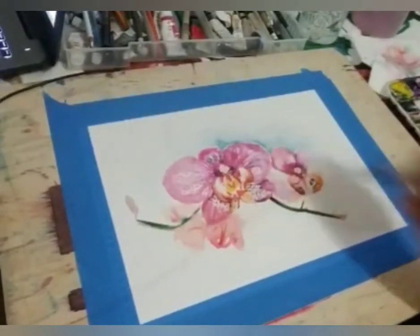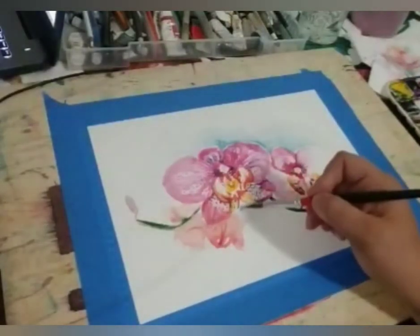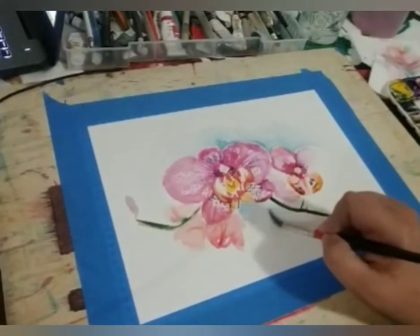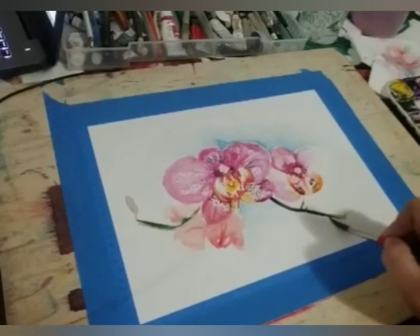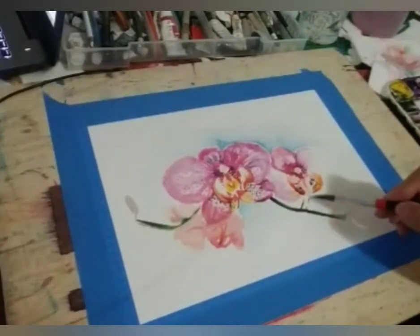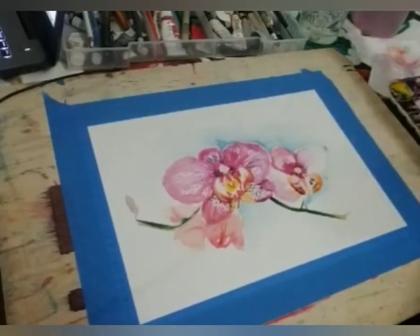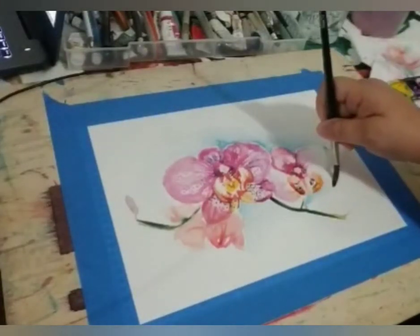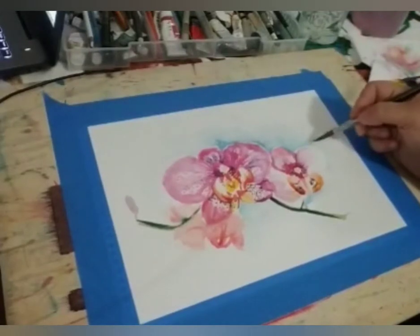Then I added another flower, a semi in-between size, basically about the same size as the other ones, just a little bit smaller. But instead of having it all facing the viewer, I went down with it, and there's no detail whatsoever. It's almost like a ghost of a flower. You notice that something is in there, but really it's just paint, and that's what I did with this painting.